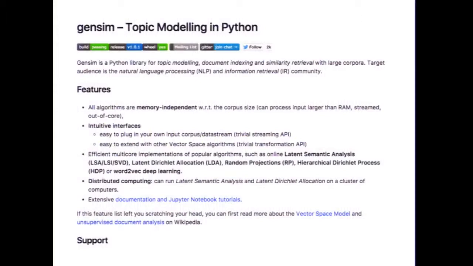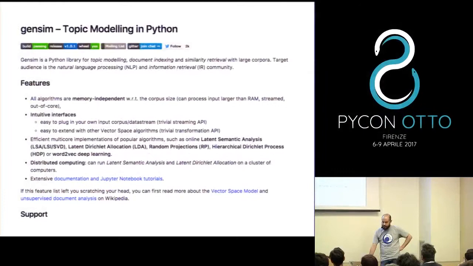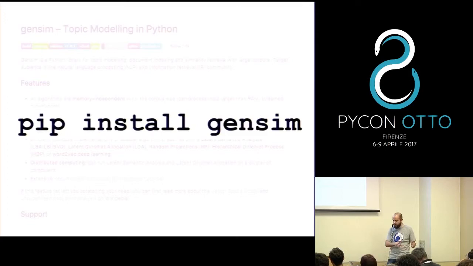The tool is written in C, and we care about Python. So in Python, there's this library called Gensim for topic modeling. What they do is implement a lot of these topic modeling algorithms. So there's a lot of stuff for natural language processing. And it's implemented in a way that is very efficient on one side. But for us as developers and users, the interface is super simple. So the punchline for them is topic modeling for humans. So it's very, very easy to use. And this is just a screenshot of their GitHub page. To get started, basically pip install gensim, or if you prefer, conda install gensim, and you're good to go.